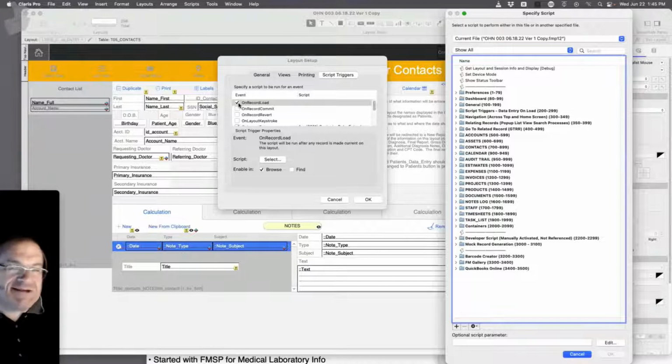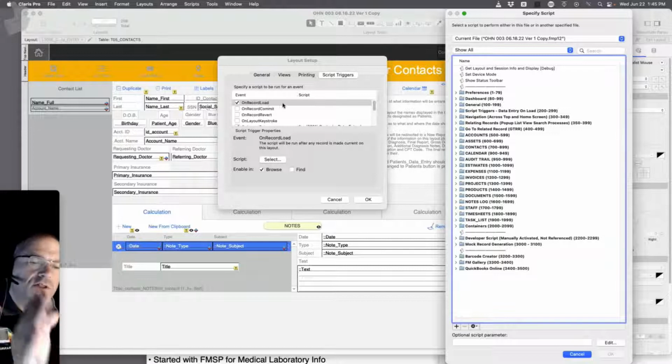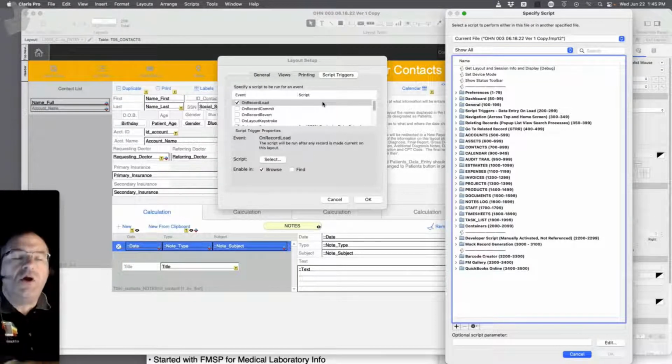The more tight definition of on record load means it's loading into the interface for display on the computer. If you're a deep programmer, that's what that really means. But it's loading up for display on screen. So on record load means on the record loading in FileMaker Pro for display on screen, or FileMaker Go, or WebDirect. It works on all three of those.